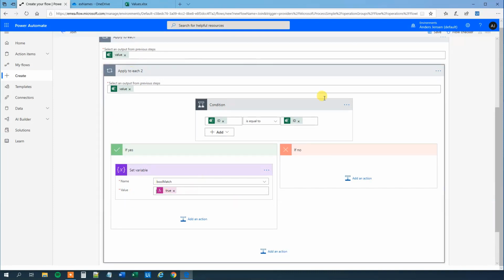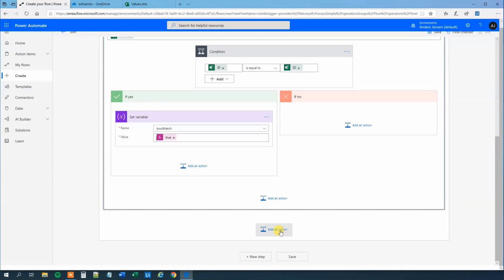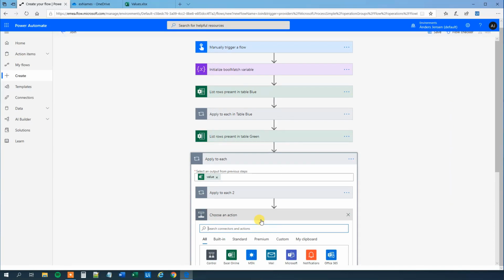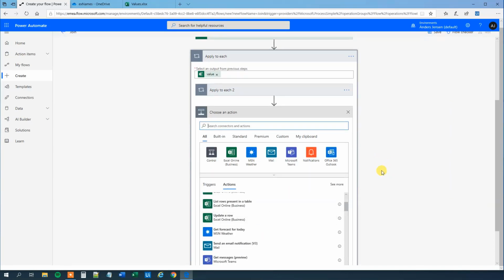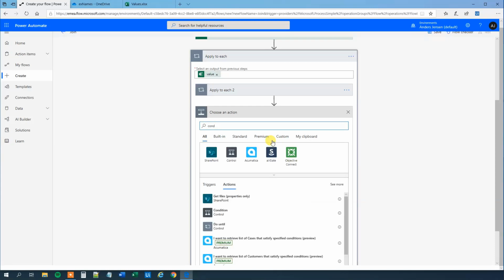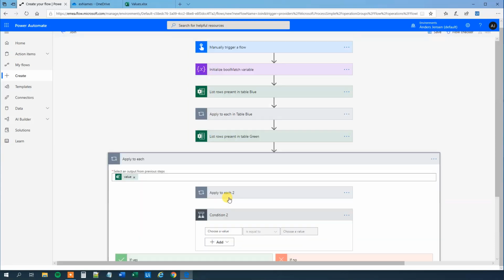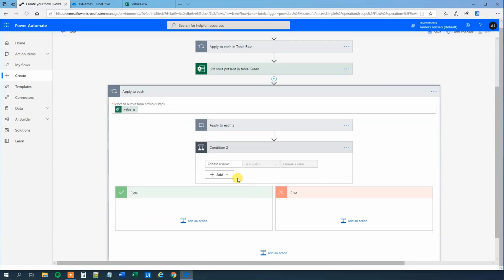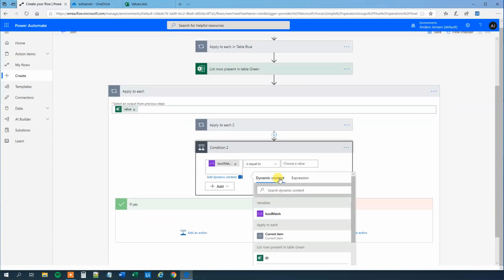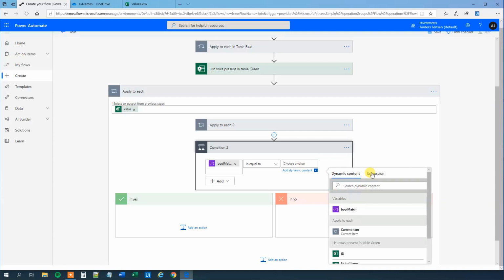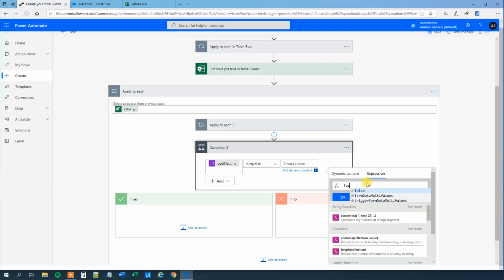So now we know that, and we can go outside. When we have done one iteration through the blue table, and we know our bool match is false, then we will know that it was not in the blue table, so we need to update our join. So we'll click in the outer loop and make another condition. The condition is our bool match, right? If this one is false, then we will update our table, as I said.